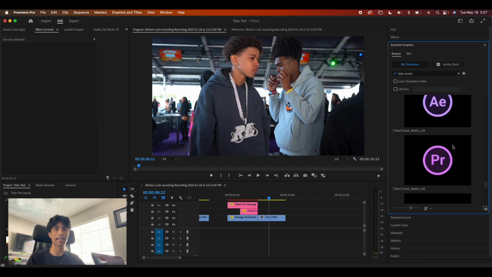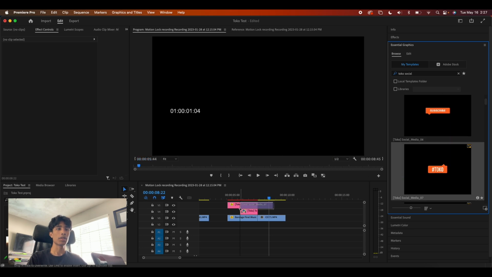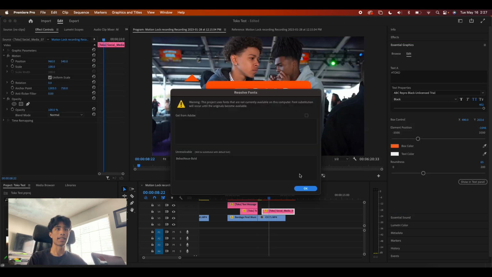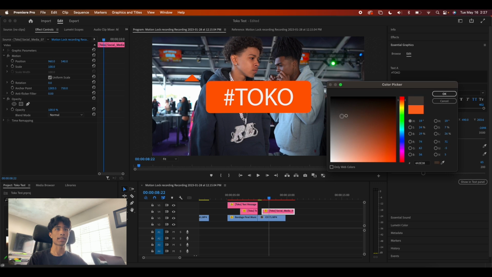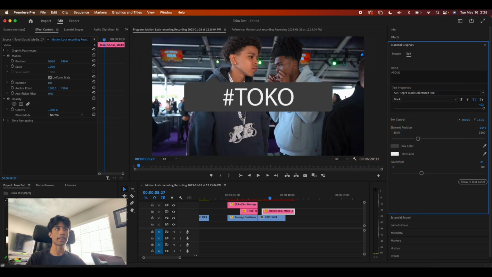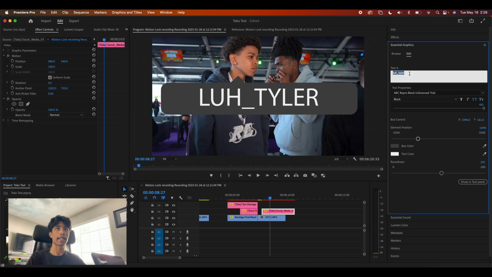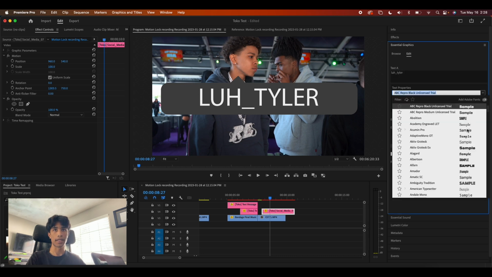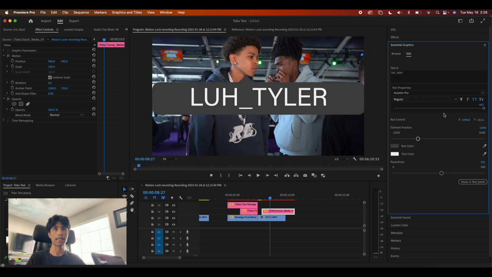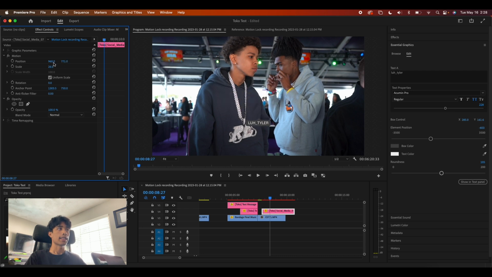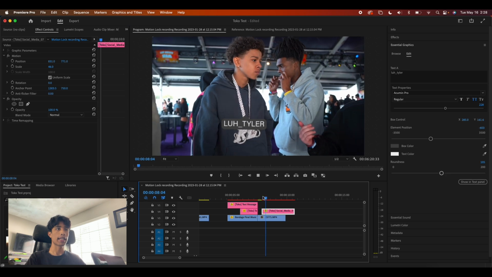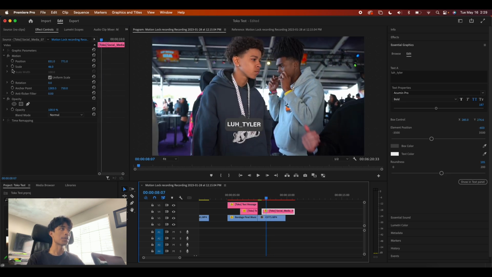I'm gonna go ahead and add an actual tag. And guess what? Toko graphics has the Instagram tag right here. I can just set this box color to that dark gray Instagram tag box. We can even change the roundness, just all sorts of different factors. And then of course, add the tag. So boom, just like that, we can add a tag, and let's change the font to something more Instagram friendly. And voila, we can scale that down, and if we place it right here, boom, you got an Instagram tag to add that tracking to it.